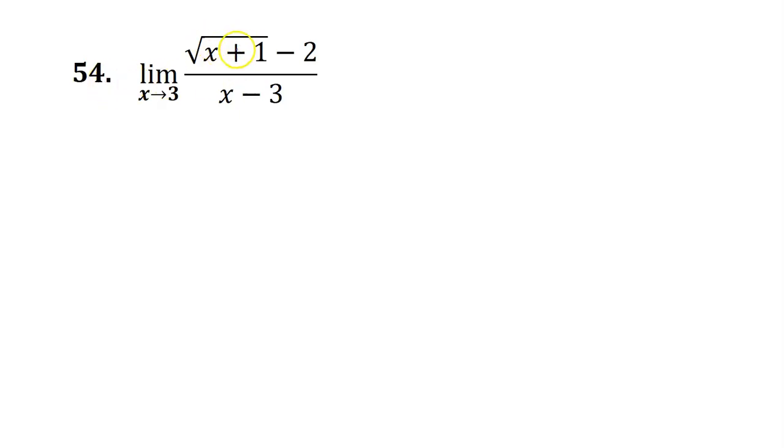When you see the square root in a problem, that's a big hint that you are probably going to use the technique of multiplying by the conjugate. Remember, if I have an expression like a plus b, the conjugate of this would be a minus b. And this is useful because when you multiply two conjugates together, you're always going to end up with a squared minus b squared. Just right away, the middle term cancels out.